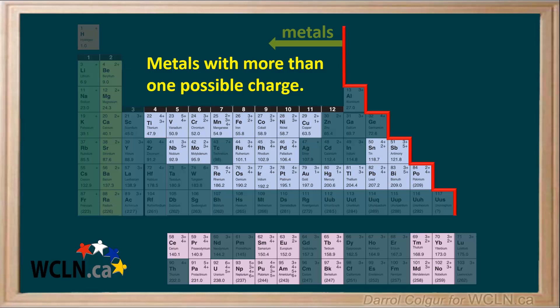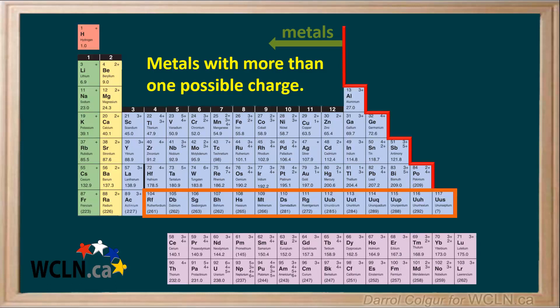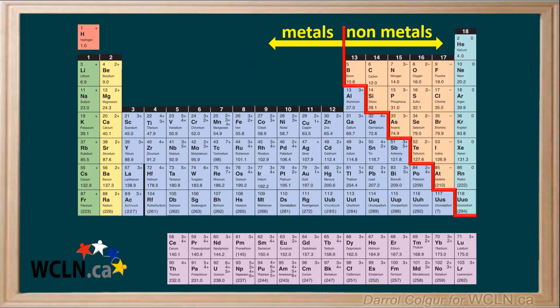But you may have noticed that these are all located in the center and bottom regions of the table. There are some elements on this table that are not shown in either group, like the ones in the orange rectangle. We won't worry about these at this point. Now that we're familiar with this periodic table, let's look at the rules for naming ionic compounds with two elements. Ionic compounds with two elements consist of one metal and one nonmetal.